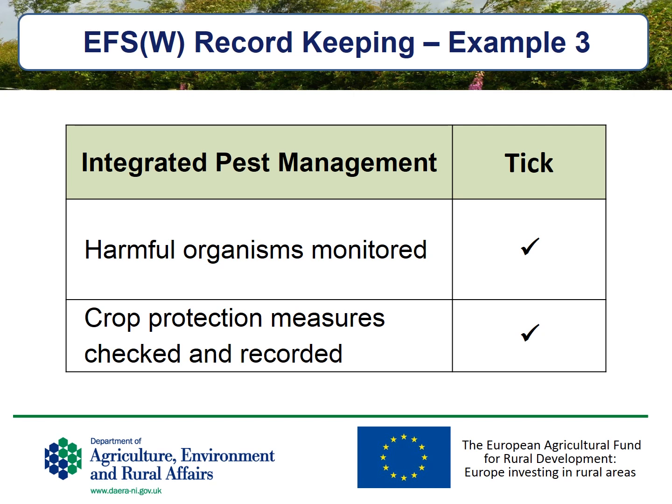For integrated pest management, the agreement holder needs to keep agreement level records each year for the 2 parts of integrated pest management highlighted here. This means indicating, as shown here by ticking a box, that you've assessed, firstly, whether there are any issues with harmful organisms or pests in the establishment or maintenance of the options in your agreement, and secondly, that you have checked and recorded what measures you have taken to protect the option from such pests. Templates and completed examples are available on the DERA website for future reference.